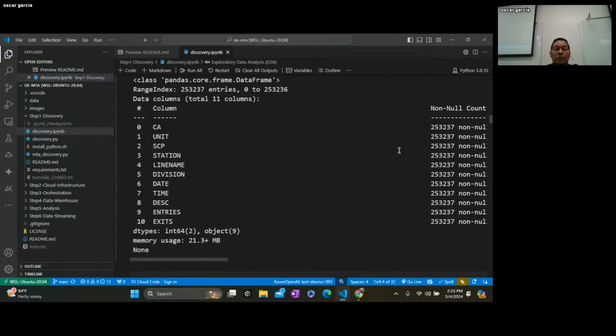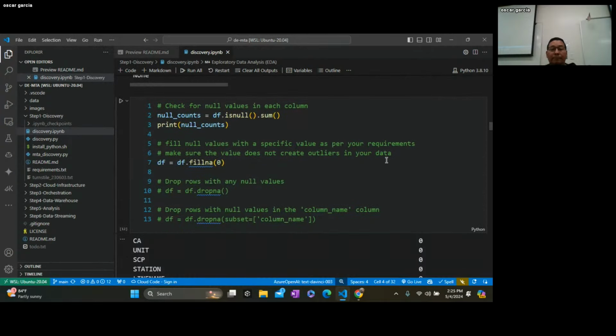So we continue to learn and we start writing requirements or observations about what we're doing, right? We start looking for null values. Do we want to fill the null values with zeros, or do we want to drop that records, right? So we need to make those decisions. We may not want to drop the records because we may be losing some important information. So we just got to be careful and understand and commit to a process and a decision of how we're going to be doing that.